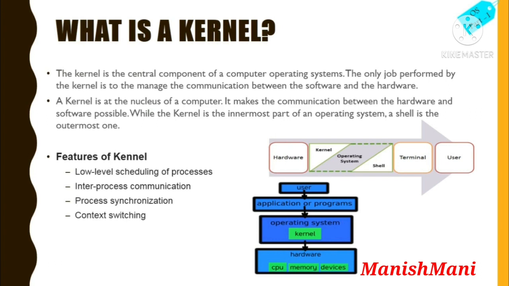Next is context switching. It switches the contexts one by one. For example, I will take an example of switching. If the computer has two users, sometimes we change the user. Suppose that आपके कंप्यूटर में दो यूजर्स बना हुआ है, स्टूडेंट का और एक टीचर्स का. तो आप देखते होंगे हम क्या करते हैं, स्विच कर लेते हैं. एक यूज़र पे रहते हैं तो हम क्या करते हैं, अगर वो यूज़र उस पर अगर ठीक से वर्क नहीं हो रहा है, एडमिन नहीं है और हम कोई फाइल कॉपी नहीं कर रहे, तो हम क्या करते हैं, वहाँ से परमिशन लेते हैं या उस यूज़र में हम क्या करते हैं, स्विच कर जाते हैं. That is called context switching. Okay beta, now next topic is next term.